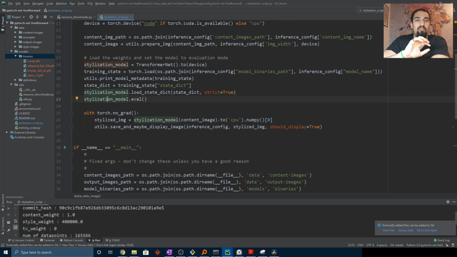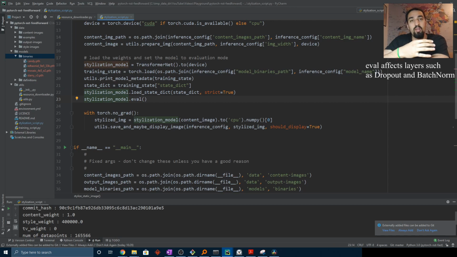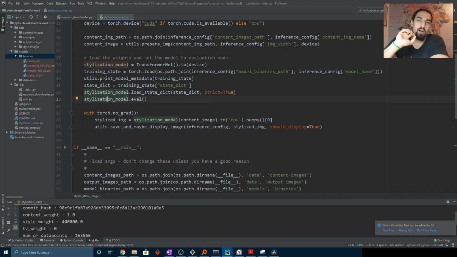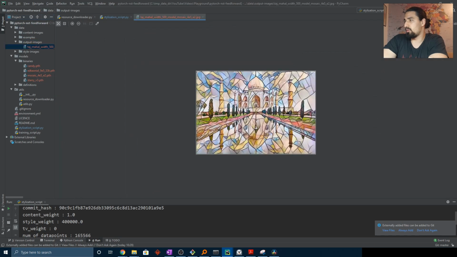And we just put it into this eval mode, which is really important if you wanna do inference. You want to call this function here. And finally, we just wrap this into this context, torch.no_grad, which will basically forbid PyTorch to calculate gradients, which would be a huge memory overhead. So we call the model on the content image. We just push it to CPU. We convert it to NumPy here. And because we had the batch dimension that we previously added, we gotta extract the zeroth batch here. And that's the stylized image, and we just save the image. That's the image that we saw a couple of minutes ago that was dumped here into the output images folder, this one.